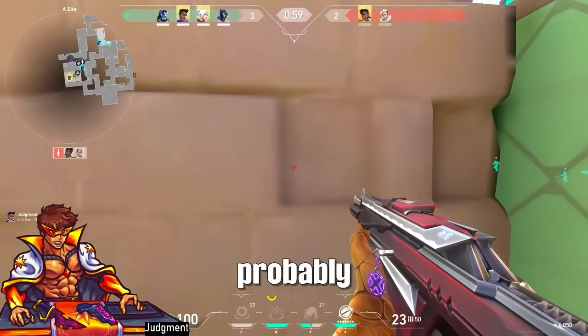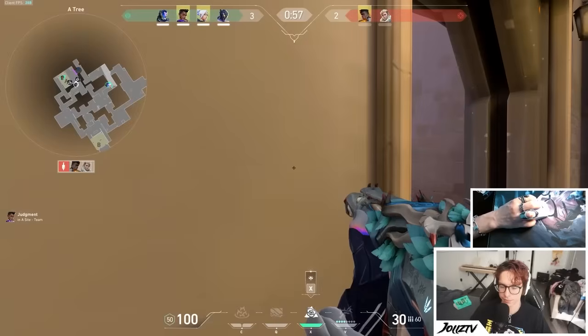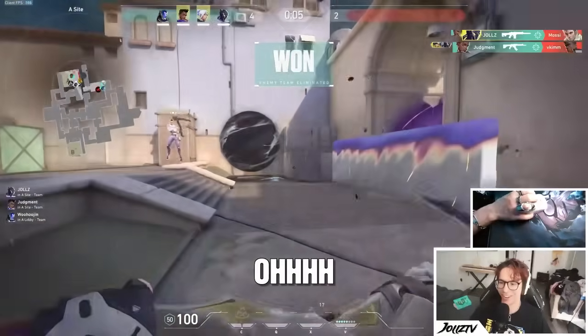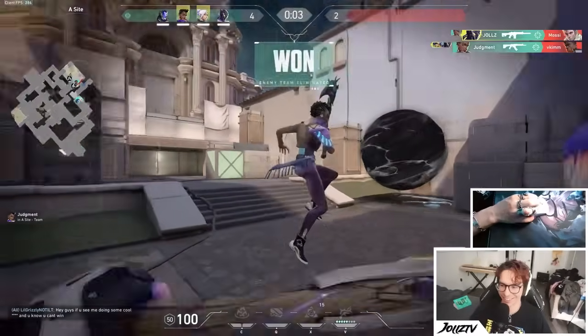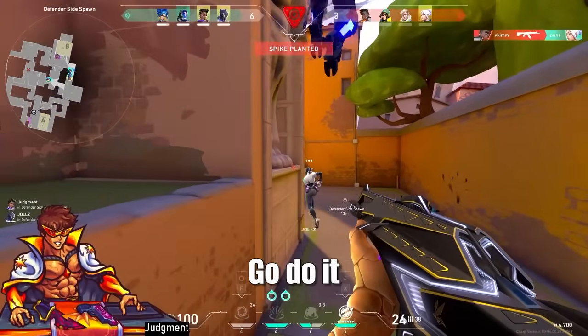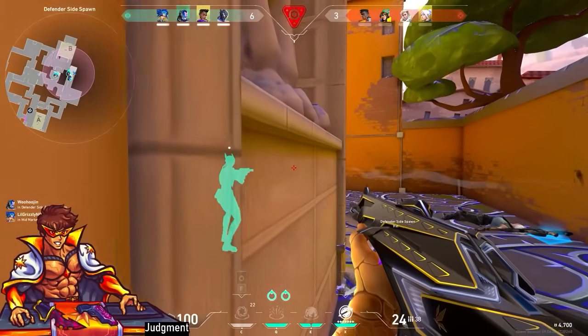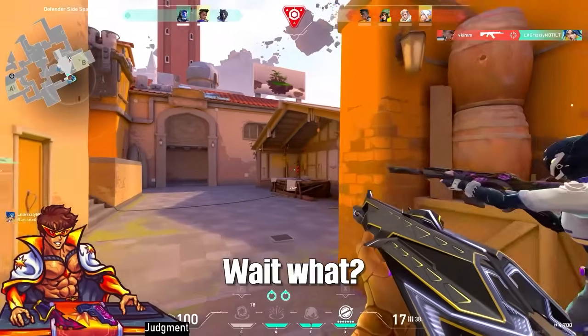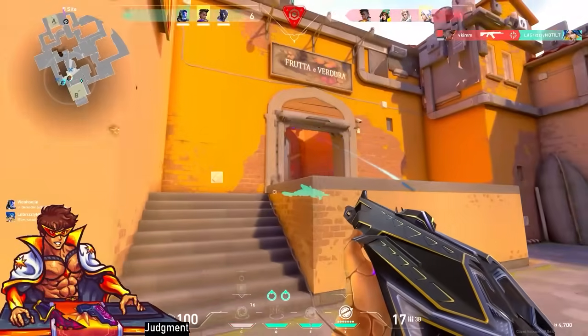Gonna flash out probably, and then he'll get walled off, and we get him. Yep. Yo, they're definitely. Oh shit! Okay, ready? Go to it. Pop that. Wait, what? He's stuck in the left with no gun. Running mark. Yeah, he's there, mark. Left side, mark it.